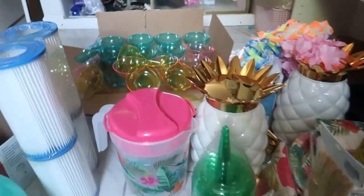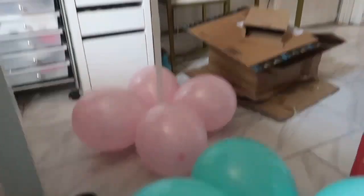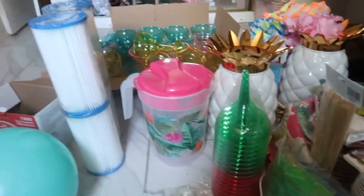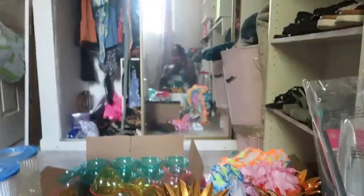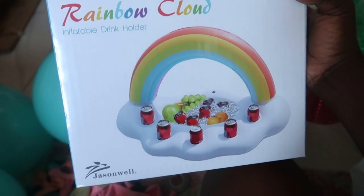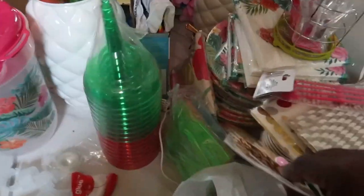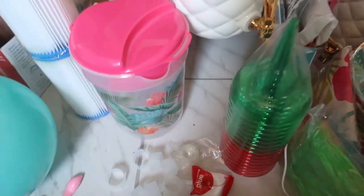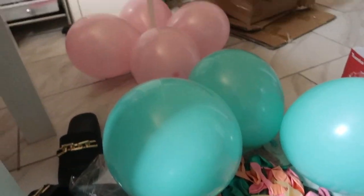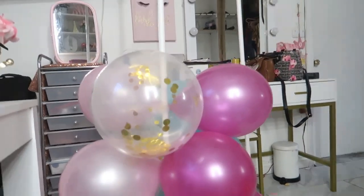I officially started my party prep. I've already done some of the cups, and here's all the stuff I collected over the month. We're two days away from the party. I got these balloon columns off Amazon and I'm blowing up balloons now. Pretty much everything is from Amazon and the 99 cent store. I got a little bar for inside the pool, a cooler, plates, and pineapple decorations — I'll try to link all this stuff below.